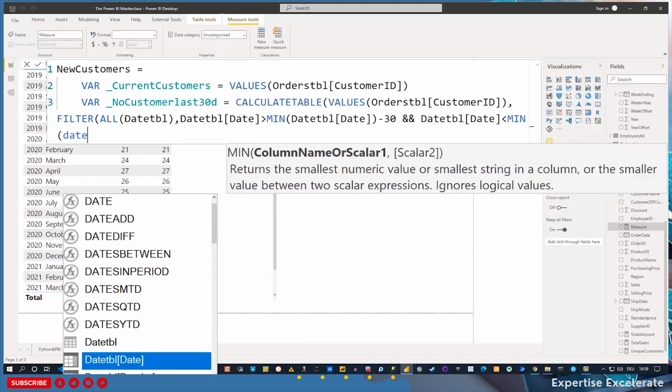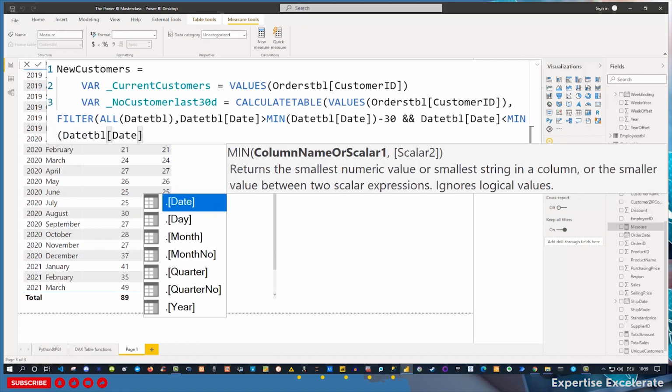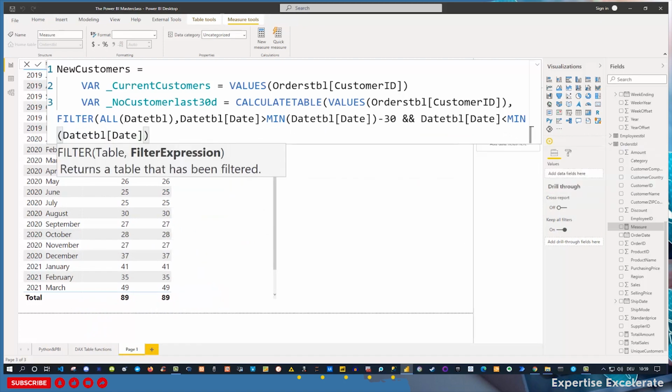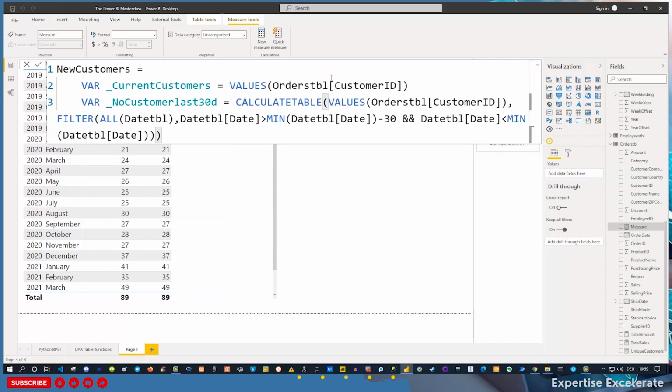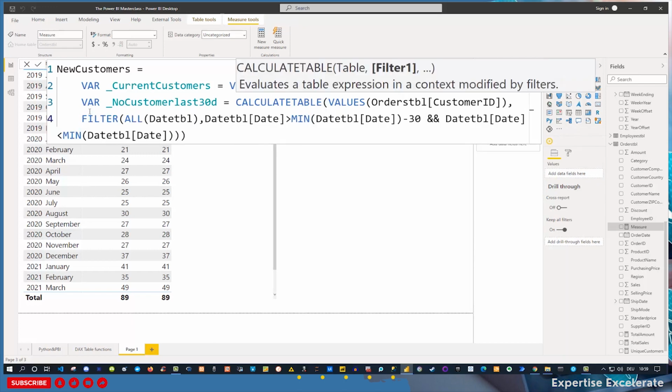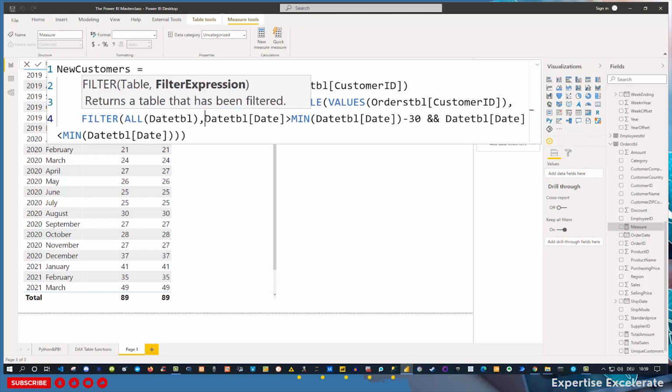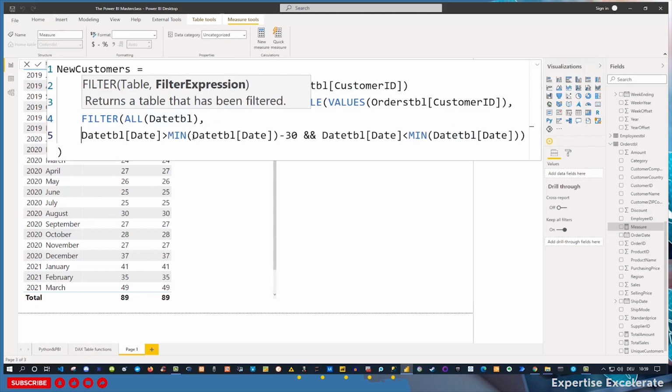So there's a large measure here. Let's see whether we can format this a little bit, maybe like that: FILTER, ALL, and then here we also go on a new line. It looks like that. Maybe like that. Okay. So let's play around with this and figure out whether you get a better formatting option, or use formatters which are available on the internet for free if you want to do that. But let's figure out what we actually do here, just to explain this.